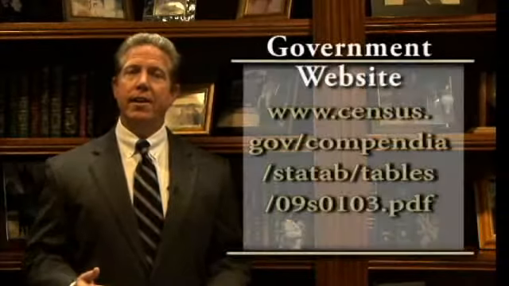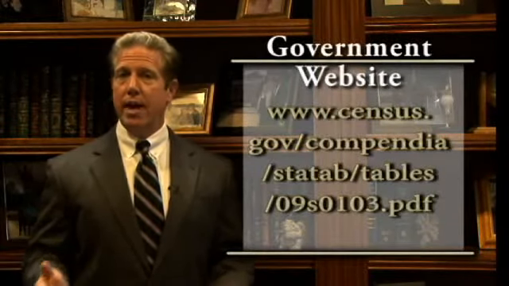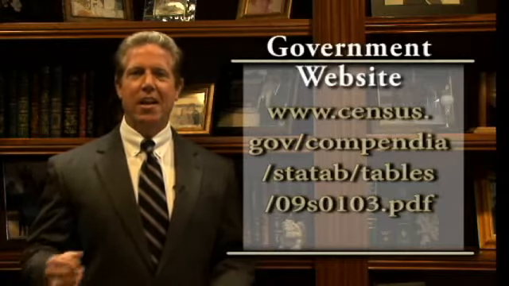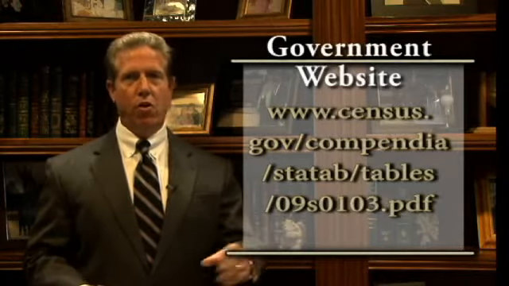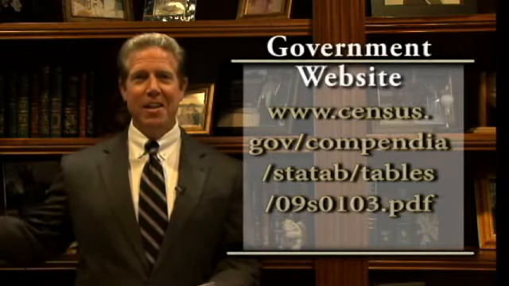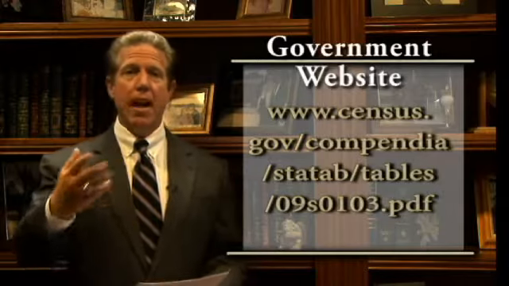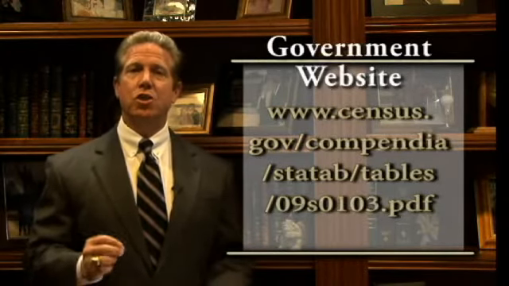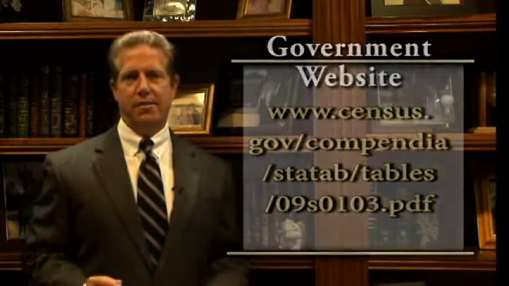Well, there's actually a United States Census document called the mortality tables that predict how long all of us are going to live. And if you go to those tables, if you go on the form, and if you look over here to my right, and you see that form, and you download that form, and you see on there that website, if you go to that website, or if you contact us, we'll be happy to mail or to fax or to email to you the form. But that census will show what your life expectancy is.